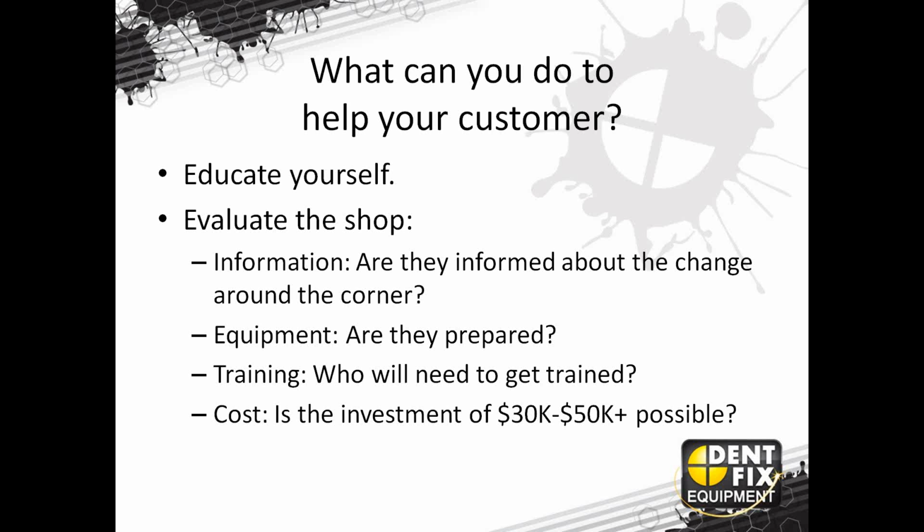Okay, what you can do to help your customers? Well, you're doing it now. You're educating yourself. Of course, further education is always helpful, and you can find a lot of that on the internet. And the next slide will show some I-CAR training available also. But educating yourself so that you're able to walk your customers through this and keep them informed will help you and help your customer. It helps you by attracting business to yourself, and helps your customer by allowing more cars to be channeled through to them, making them more profitable in the end.